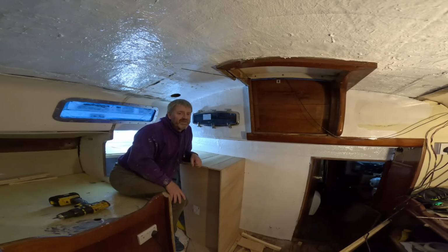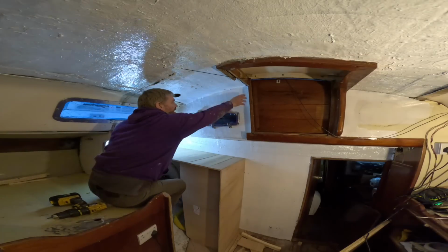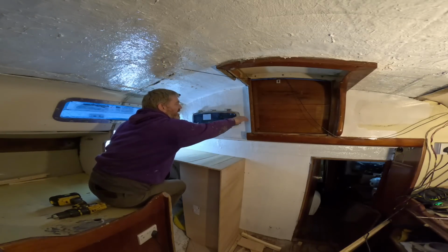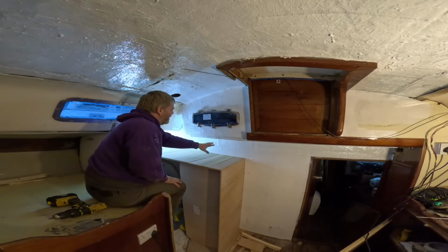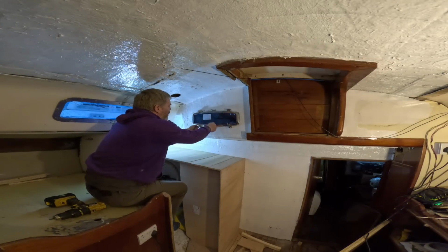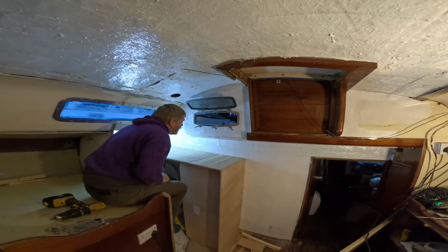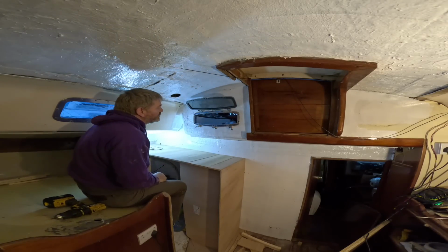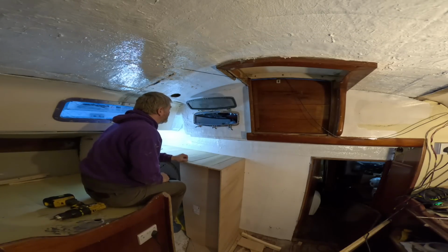I might admit defeat, but now Jack can sit here and work on his desk. He can have a little shelf here for some knickknacks and some bits of Legos. He can have a shelf here. He can have cubby holes under here, as I've said, and when he wants some fresh air, he can just open that and have fresh air and show us his drawings and his Legos, I suppose.